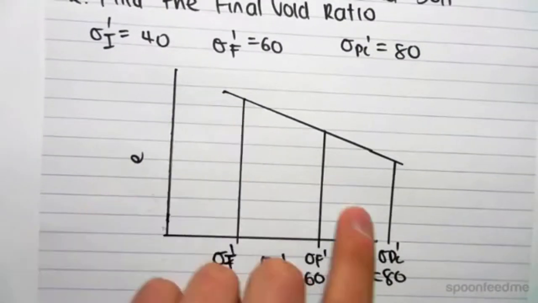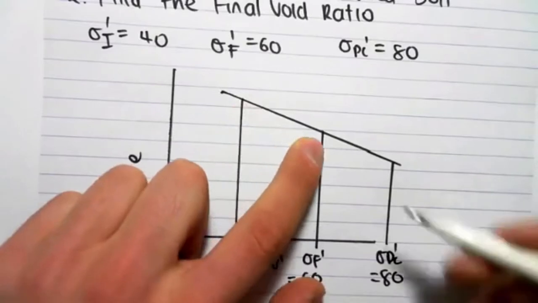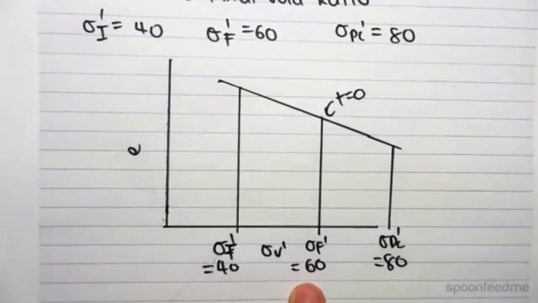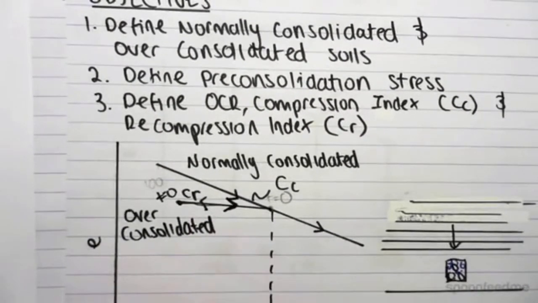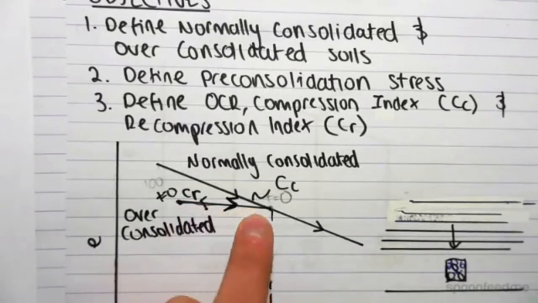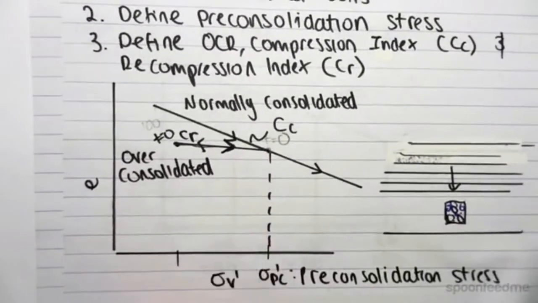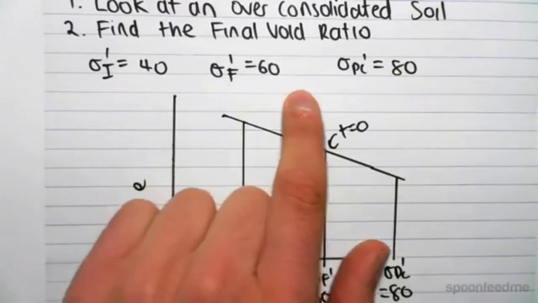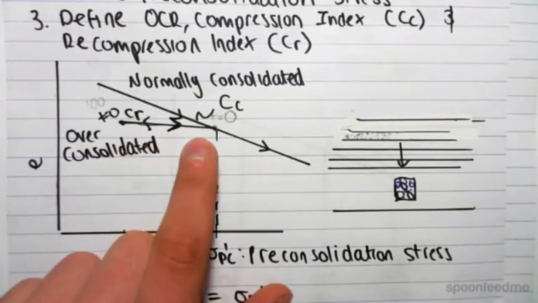So what this is showing is that originally I was at this time equals 0, now I'm increasing. Here's my time equals 0. At the present time, my stress I'm experiencing is 60, but I know that the maximum stress my soil sample has ever experienced is 80 kPa. So on the grand scheme of things, I'm actually on this line here. I haven't yet gone beyond the pre-consolidated stress. So if they give me the information such that my final effective stress is less than the pre-consolidated stress, I'm on the over-consolidated line. Okay?